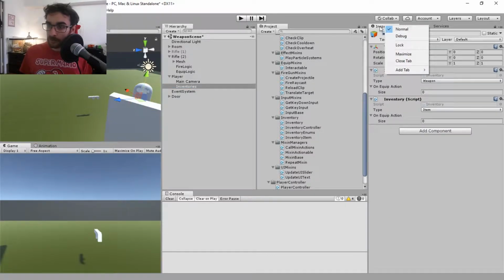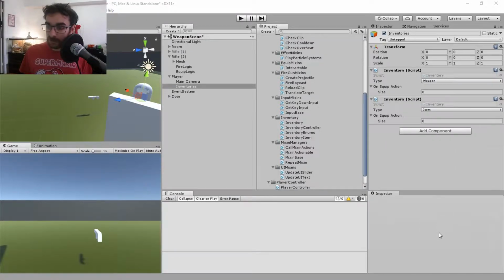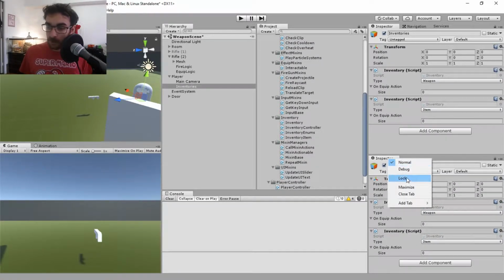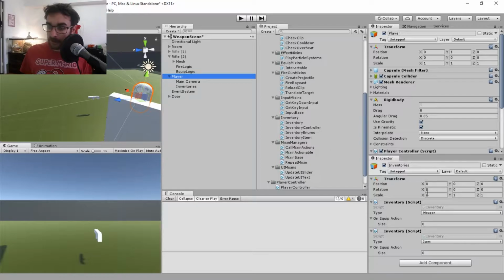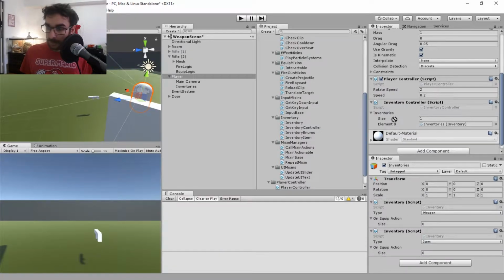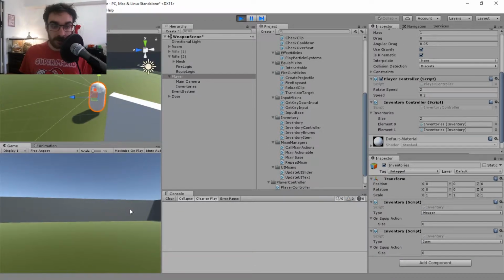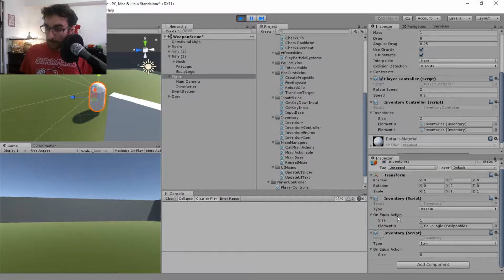So if I pop onto inventories, I can create another inspector tab here. I'm just going to drag it to the bottom half, and then I'm going to lock it. So when I return to my player, my inspector stays here, and then I can drag both my inventories easily onto my controller. So there's my weapon inventory, and here's my item inventory. And now when I pop in here and click space, if you look at my weapon inventory, it now has a reference to equip logic of this rifle. And that's perfect. That's exactly what we want.